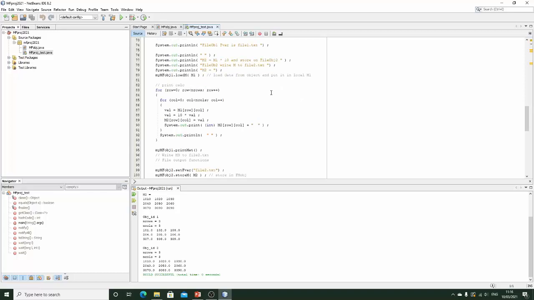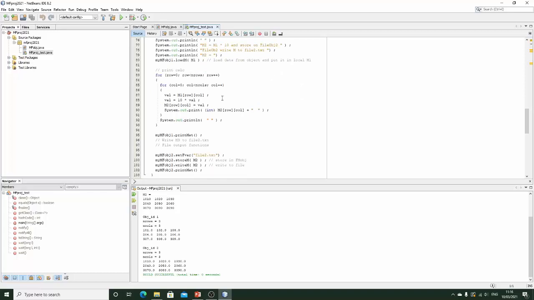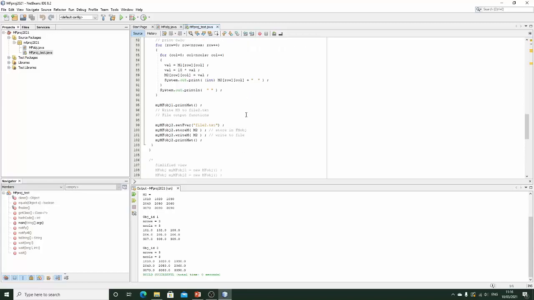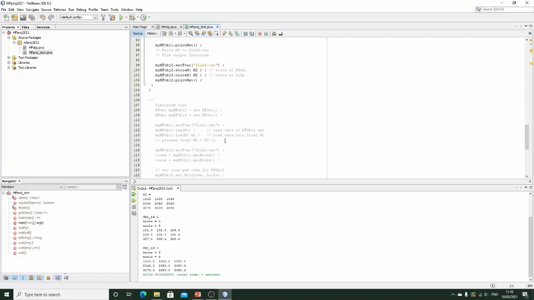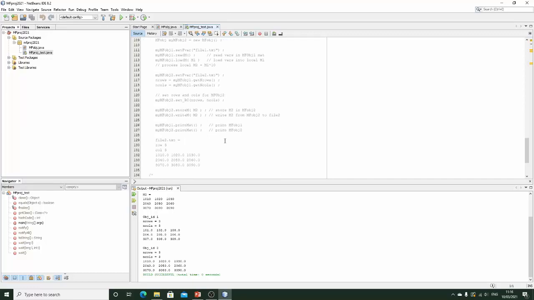Just information to come on the screen, and here the value in M1 is multiplied by 10 and put into the second matrix. And here we're printing the first and the last, and then setting the file var, storing it in the object, and then writing it to the file. This is the pseudocode that I showed in the slides.